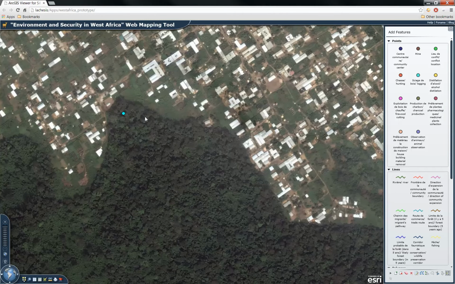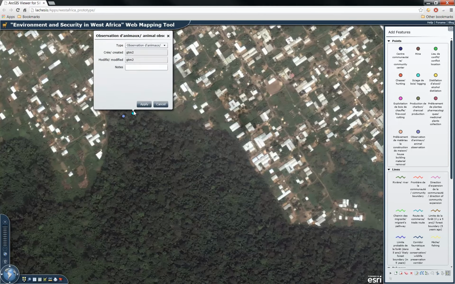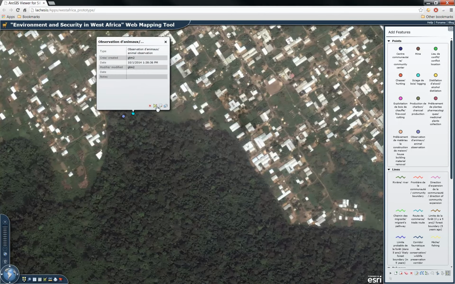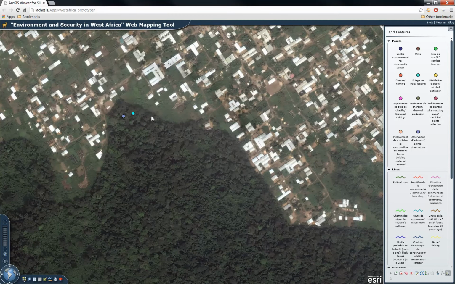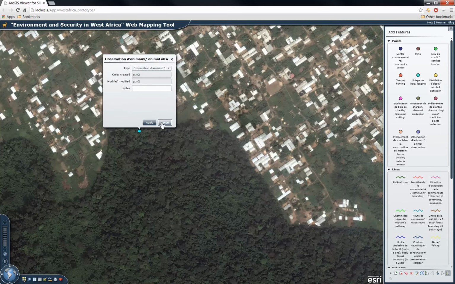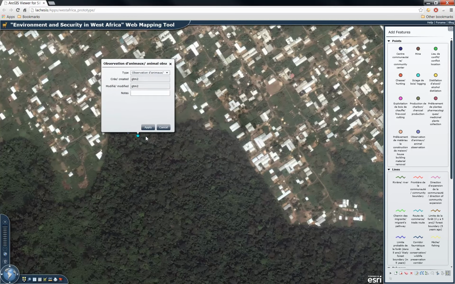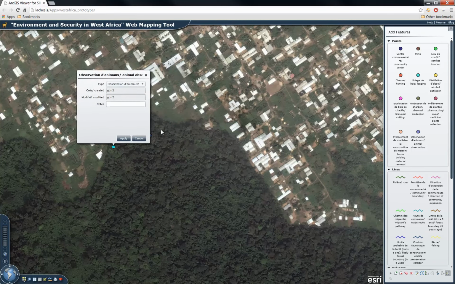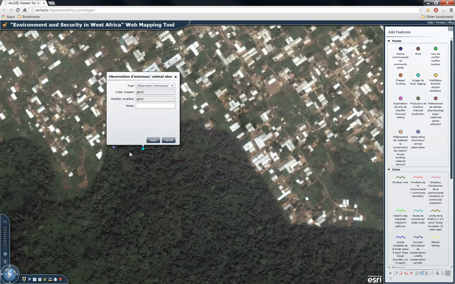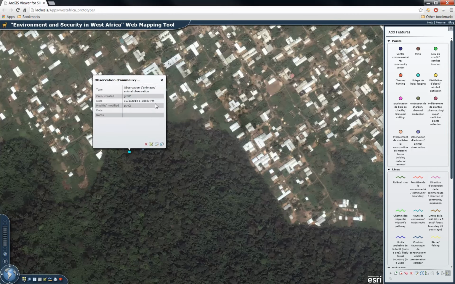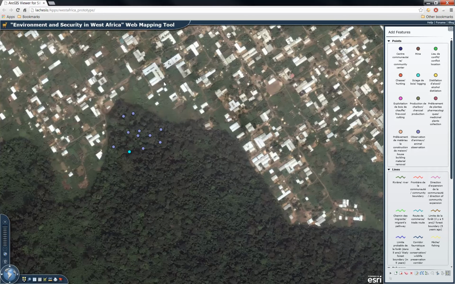So for example, I have seen many animals in this area. I'm just going to digitize a couple of points. Okay. Let's say, for example, I would like to mark this whole area here as an area I would like protected.